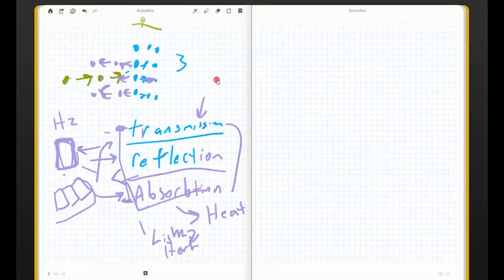And you know this because of that noisy neighbor that you had, when you were sharing an apartment or a roommate or whatever it was, when they were playing music that was too loud and it was going through your wall, the part that you heard of that music was just the bass, right? Just the low frequencies. That was the only part of the music that made it through the wall. The part that was reflected and absorbed, you never got to hear, right? Because it was reflected back into that crappy roommate's room, and if it was absorbed, neither one of you would have heard it. Okay, so low frequencies like to transmit, high frequencies like to reflect and absorb.